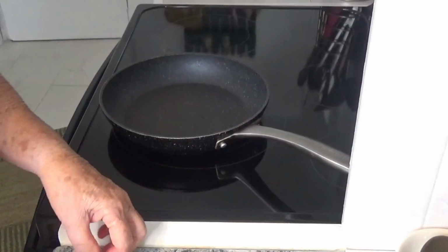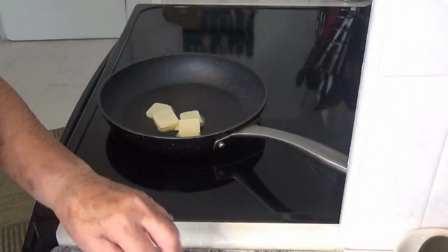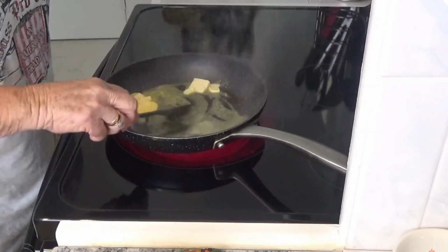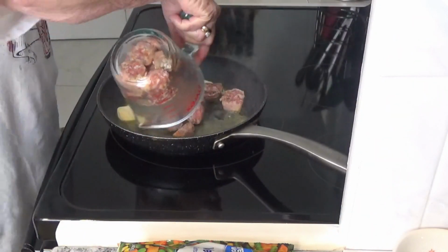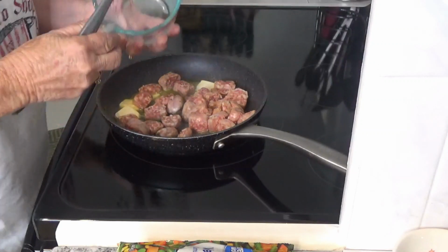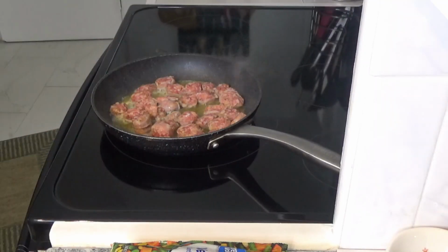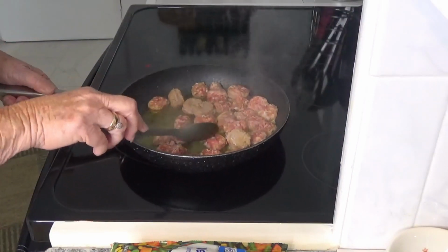And while that is doing it, we need 1/4 cup of butter, which I'm going to put in that. And what we add to that, we add our sausage to this. The butter gets a little bit melted. And what we do is we just add our sausage to the butter until the sausage gets a little brown. Well, I don't think it's going to take very long for this to cook.